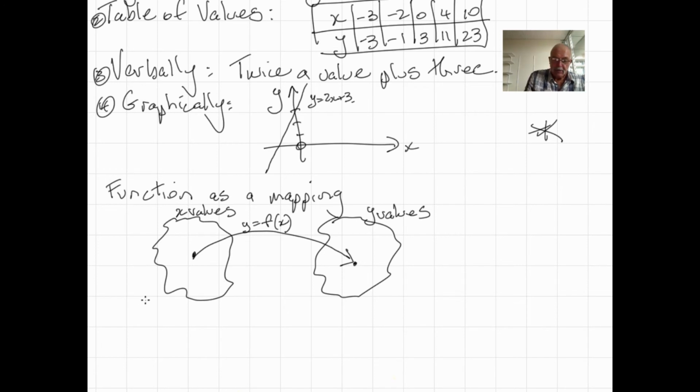All the x values, an x value, is called the independent variable, and the y values are called the dependent variable.